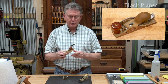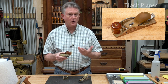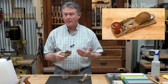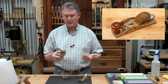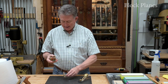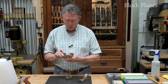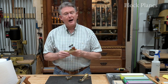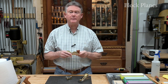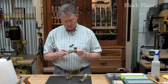This is a low angle skew block plane. This plane uses a bevel up blade ground at 25 degrees and is bedded in the body at 12 degrees for an effective cutting angle of 37 degrees. It has a nifty little fence that attaches to the side and a removable side panel to convert it into a rabbet plane. I thought this would be an interesting tool for a demonstration, since it's really just a low angle block plane, albeit with a skewed cutting edge.